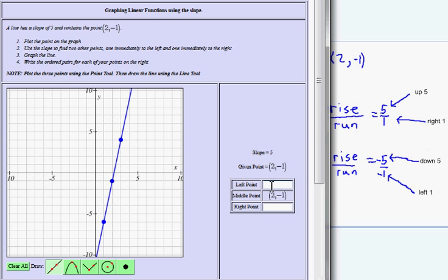The left point right here, this was the left point, has coordinates of (1, -6). So I'm going to type in left parenthesis 1, -6. The point to the right was found by starting here and moving to the right 1 and up. So this one has coordinates 1, 2, 3, and 1, 2, 3, 4. So 3, 4. So left parenthesis 3, 4. Don't forget to put the right parenthesis.